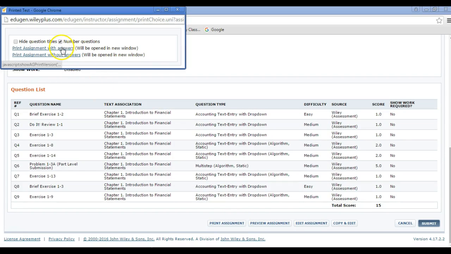I can print with answers, print without answers. The only caution I want to give you is that when you print without, each of these will be scrambled. It'll be the same questions, but it will scramble the answers. So you do want to be careful when you print the one with answers. The A, B, C, D are not in the same order as the multiple choice A, B, C, D without answers. So just heads up on that when you're using it for an answer key.